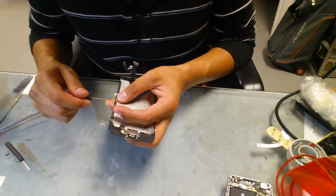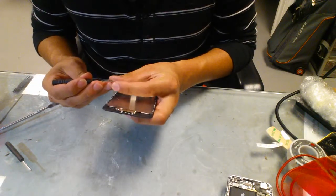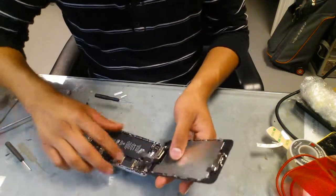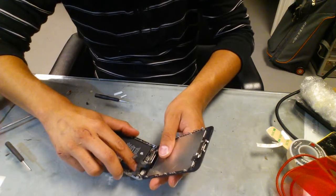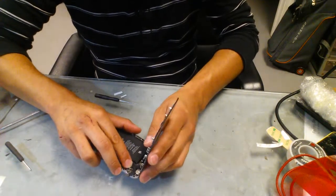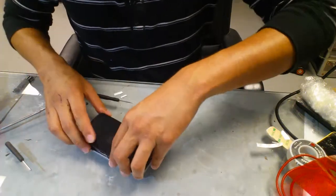So once we put all the screws back in it, we're going to connect all of the plugs into the motherboard. Then you plug it up to the motherboard. I would usually turn it off and unplug the battery, but it's a quick fix. Just make sure you don't touch anything. If you can ground yourself with the frame, touching the sides of the frame, that way you won't shock anything in the board. It'll be safer. So make sure you connect all of the flex cables into the motherboard. And now we're going to test it.